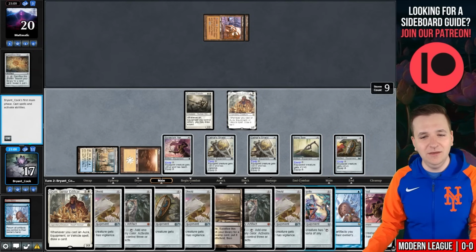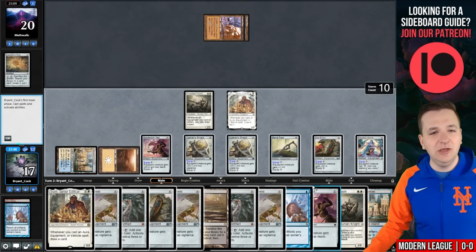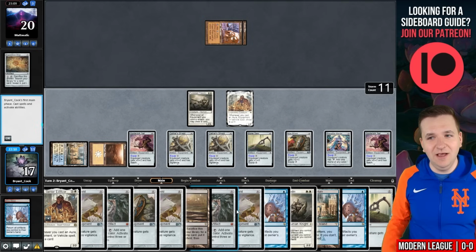We'll play the Mantle. A little bit of a lag. I just started Magic Online, so that's a little disappointing. But the Paradise Mantle, because I can equip it for free, actually gives us an extra mana as well. Magic Online is really struggling right now. It's just not letting me cast Mox Opal. There we go. It only took like 15 clicks.